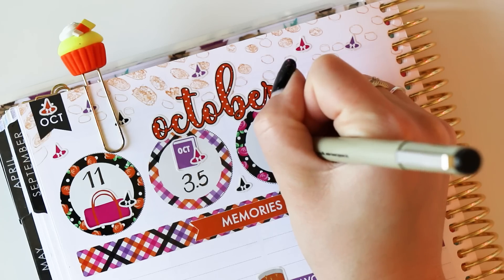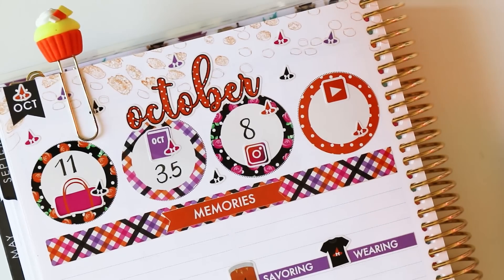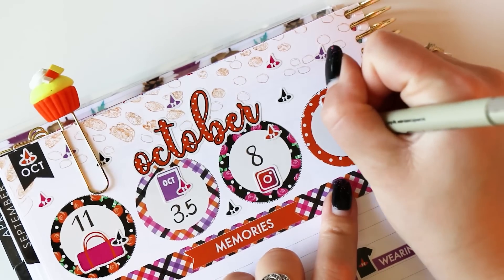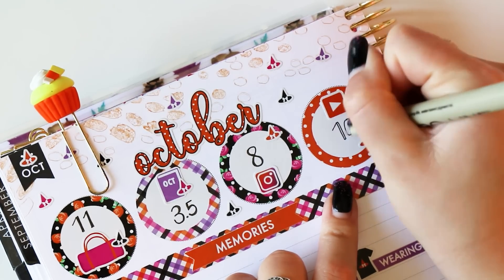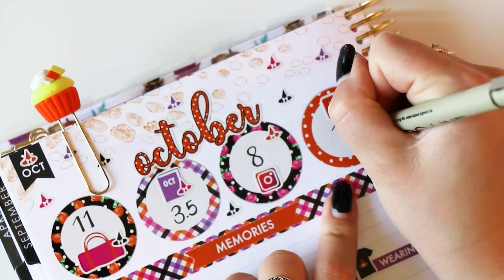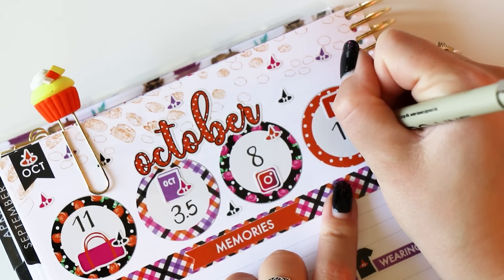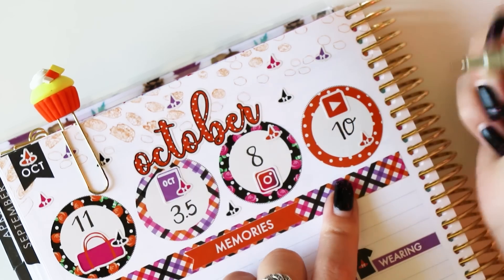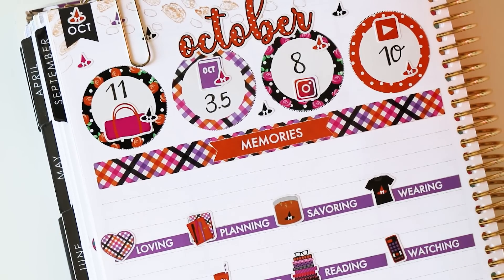Another month of reading. And then eight posts up on Instagram — could definitely do better, but with all the glam we released this month, I will definitely take eight. We've had the best fall ever as far as design and content goes. And then YouTube videos — we did 10 YouTube videos this month. That is an all-time high for this generation of Paper and Glam. That's like three a week. I hope you guys have been loving them. We've definitely been putting a lot into them, from concepts to making sure that the production is beautiful.